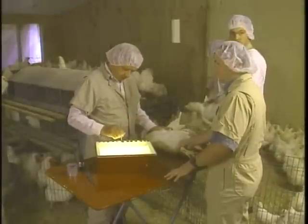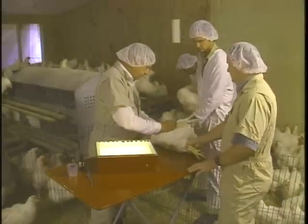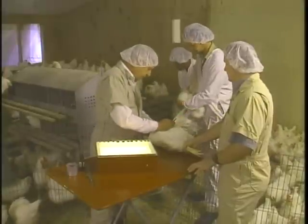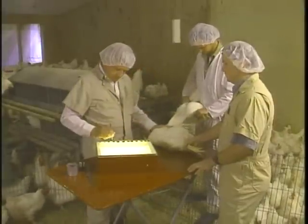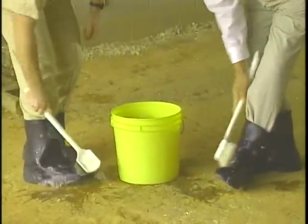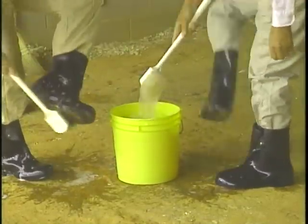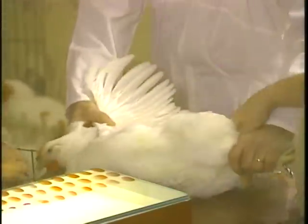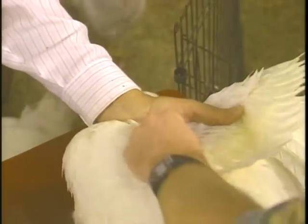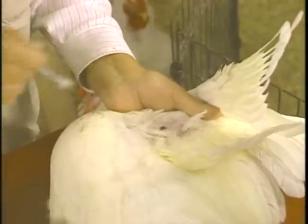When performing the Rapid Whole Blood Plate Test on a large number of chickens, it's extremely important to handle them properly so that none are harmed. The testing procedure should involve a minimum of three to four people: one or two to catch the birds, another to position and hold them, while the third draws their blood and tests it. Before beginning, everyone involved must practice safe biosecurity techniques — wearing clean coveralls, headgear, and rubber boots, and carefully scrubbing boots with disinfectant before entering the henhouse. The first step is for a chicken to be properly positioned so that one of its wings can be extended and laid back, uncovering the large blue vein underneath from where the blood sample is taken.